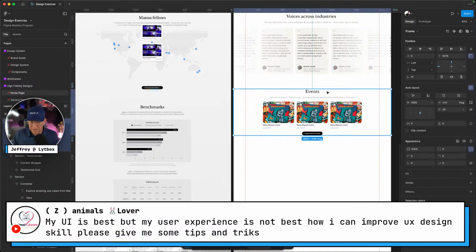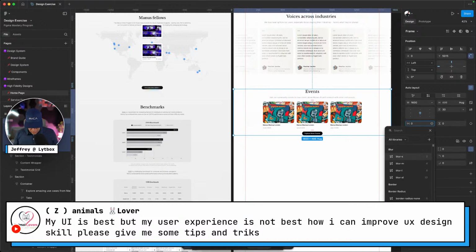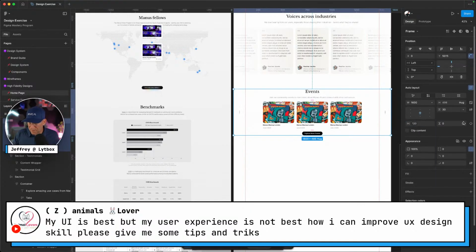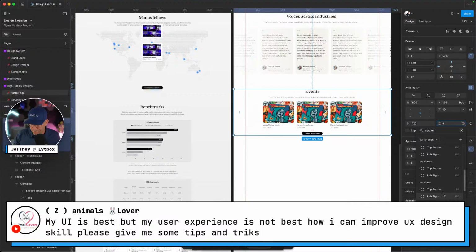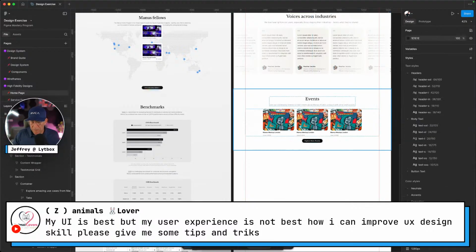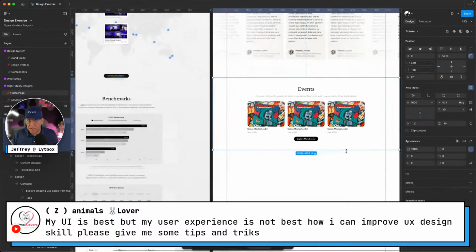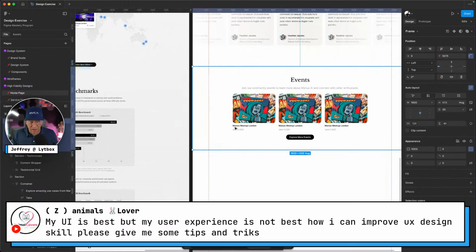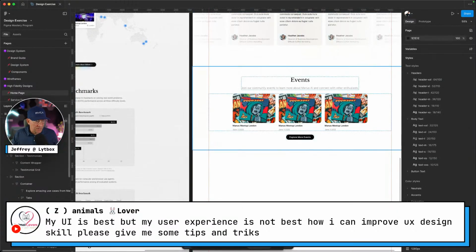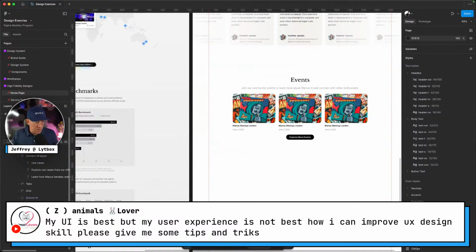And then let's go ahead and give it the top and bottom, left and right. So we'll go section. This is going to be a small section. Left and right, top and bottom, section. Okay. And everything else fine. Everything else good. Okay. Let's go to the next one.